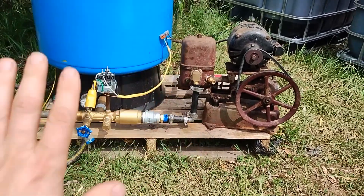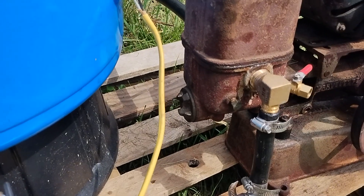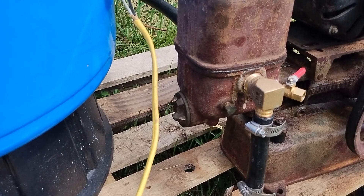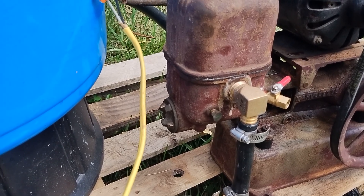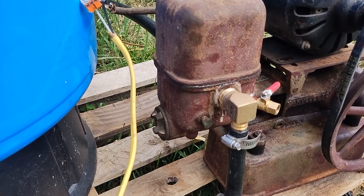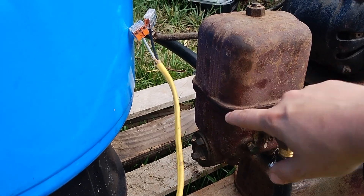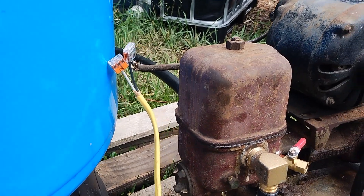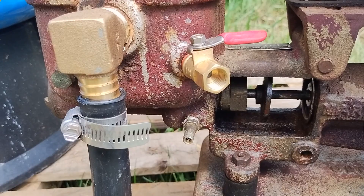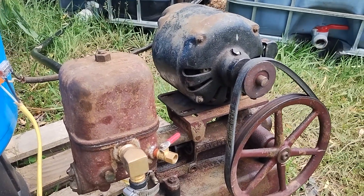All this sketchy temporary wiring and plumbing will go away over the next few weeks. For the leaks, the main one was at the end of the bore — under operating pressure inside the cylinder it was spraying water out past the seal even after tightening the plug down. I ended up lapping that surface more with sandpaper and a block of metal, cleaning up the mica or whatever seal is on there, and snugging it up a little more, which stopped the leaking. There was originally a little leak around the split in the two castings, but tightening the main nut on the pressure cavity took care of that. The packing or stuffing box leaked a little too, but tapping it with a brass punch and hammer got rid of those leaks.